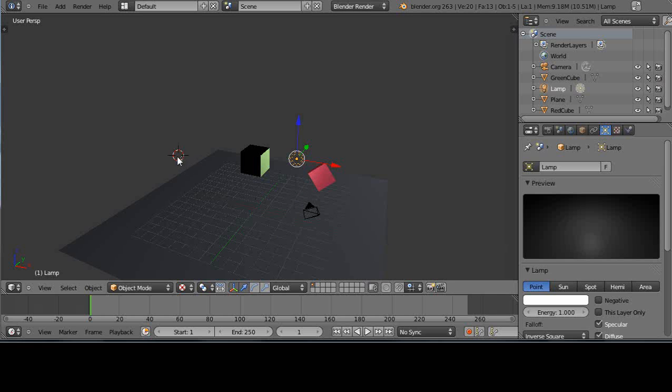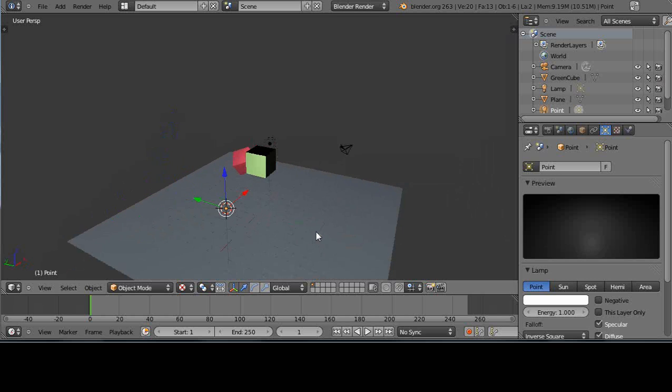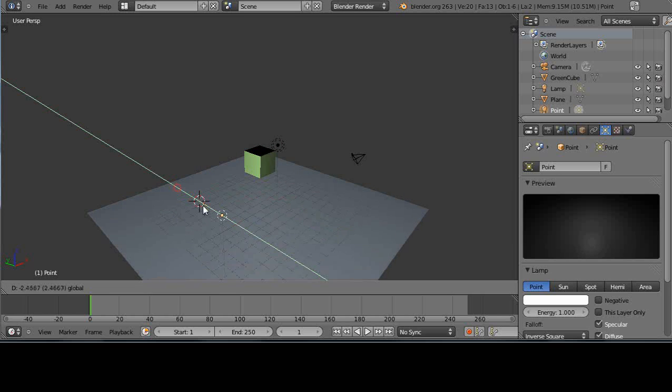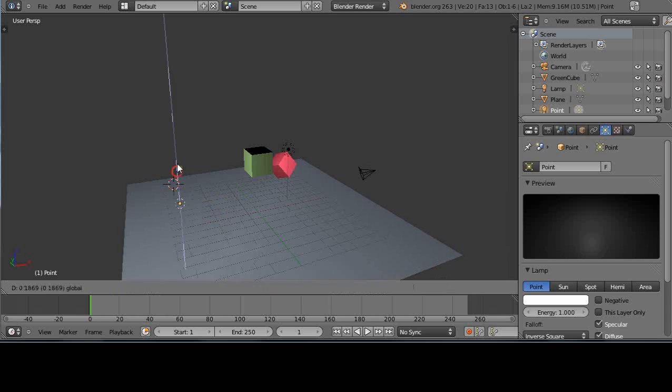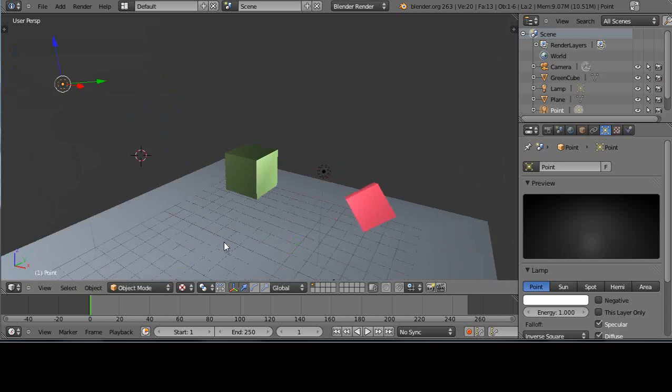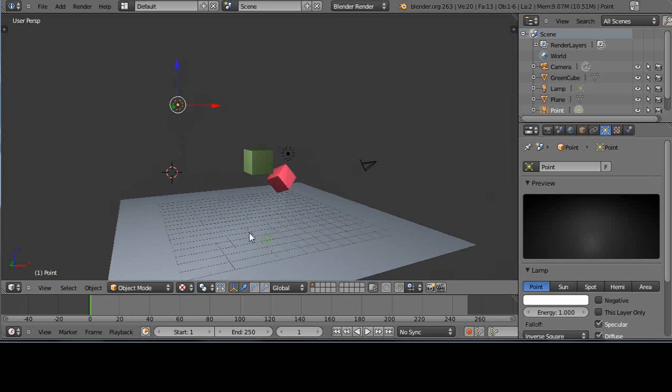I'll go get another light. I'll click the cursor there with the left mouse, press Shift A, come down here to lamp, I'll get another point light, left click that. Alright, so there's a light, and you can see it's lit over here. I'll move that over here, and now you can see we actually see some lighting in the scene. And I'll move it up there, and now there's light there. For me, that's how I like to get started, just by having basic lighting in the scene. And it really helps me design.